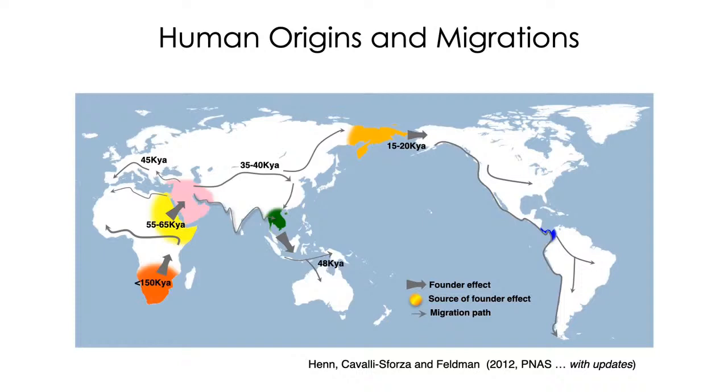And of course, then there is this major event which occurs roughly 50 to 65,000 years ago when human populations expand out of Africa. And this was accompanied by a very severe bottleneck, or a reduction in the population size. This is sometimes referred to as a founder effect, which really reduced the genetic diversity in non-African populations as compared to African populations. And this is one of the reasons that I'm so interested in studying African populations today: they retain loads and loads of genetic diversity, which is not present in other populations around the world.